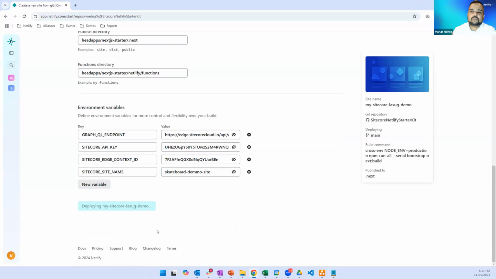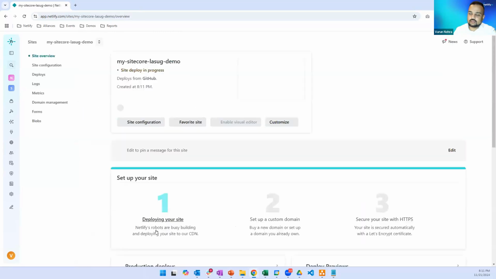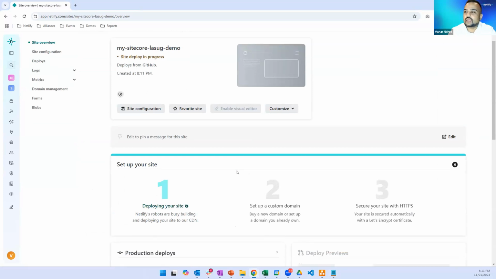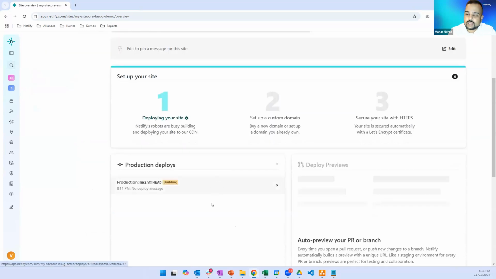Now, if everything was configured right, this should work. But because we haven't picked the runtime and it didn't detect that it was Next.js because my repo isn't configured correctly, after it's deployed I can go in and make sure I pick the runtime that is Next.js, and I deploy it and it works.